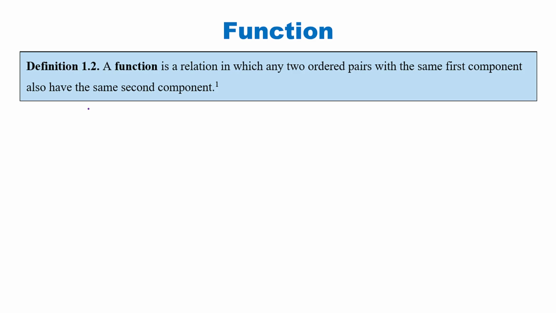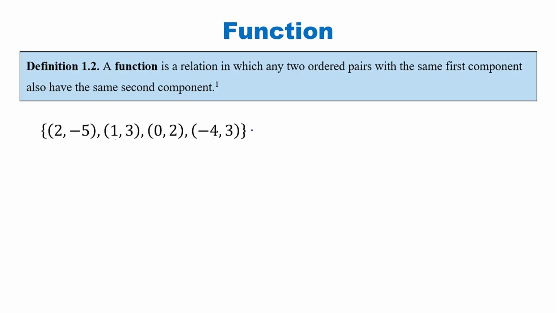Okay, so let's go on to the important thing that we're looking at in this section and throughout the entire course. In all of college algebra and all of trigonometry, we're interested in functions. A function is a special kind of relation in which any 2 ordered pairs with the same first component also have the same second component. So let's look at the first example of a relation we looked at, the set of ordered pairs (2, -5), (1, 3), (0, 2), (-4, 3). Let's determine if this relation is a function.